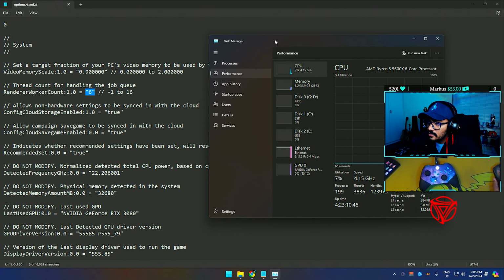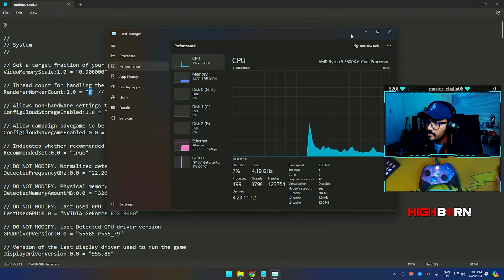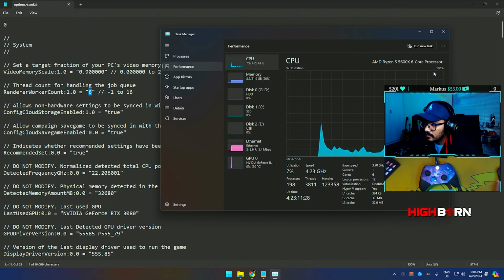So on my render worker account, I want to set this to 6. Setting this to 6 boosts the performance on my Ryzen CPU. Literally, I gain 50 FPS from just doing this one setting. So just keep that in mind: minus 1 if you're Intel, or I think stick at 6 or 4, one of those two. Just try it out. You can go plus 1 and see where you get the best FPS, but never go higher than the core count you have. You can see you can't go higher than 16.